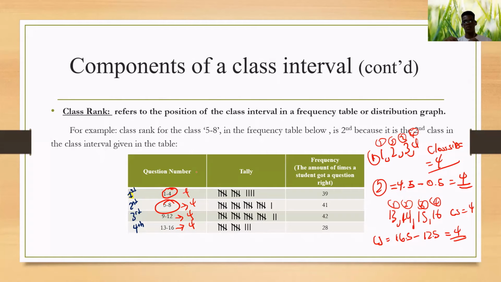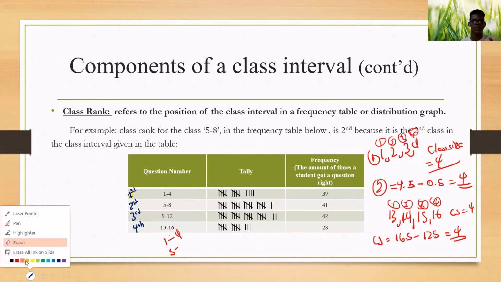Now, I want you guys to notice that you stick with the same class size when you're using class intervals, right? You always stick to the same class size. You can't go 1 to 4 one time and then decide to increase your class size, just because. So 1 to 4, the next one has to be 5 to 8. It can't be 5 to 9 or 5 to 10, because if I go any farther or any less than 5 to 8, it won't be the same class size, right?